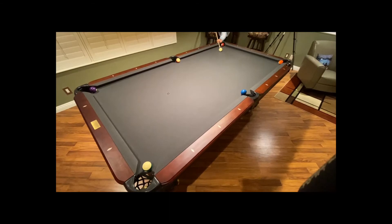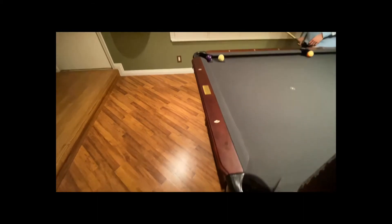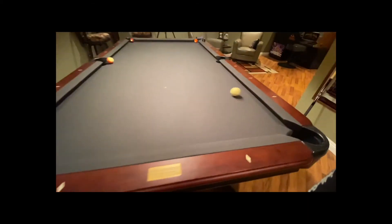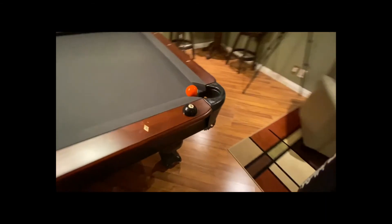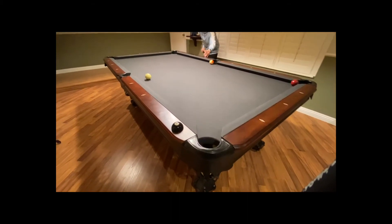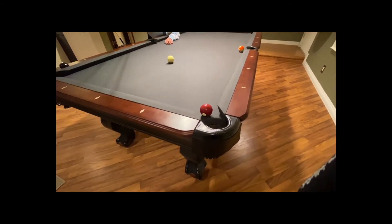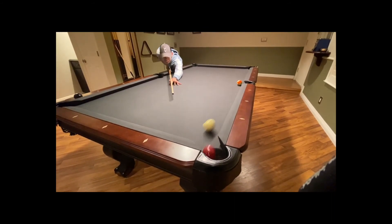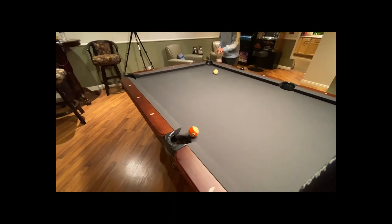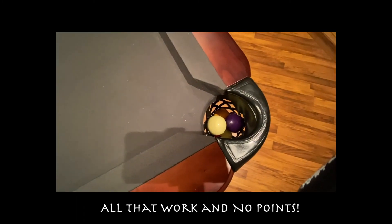That's much better. Always go for a triple. Almost — that would have been the first time to get a three-for. Five down here. Oh, you almost got that thirteen too — that would've been nice. Now there's eight. Oh, you almost got that thirteen again — dang, that would have been awesome for the triple.